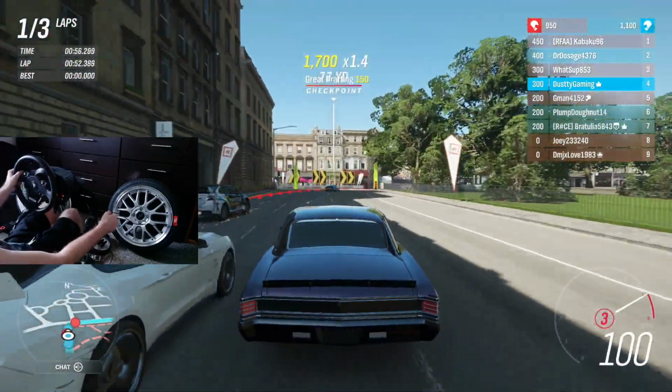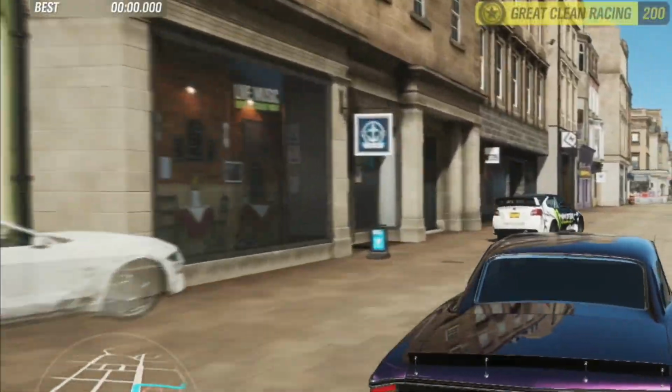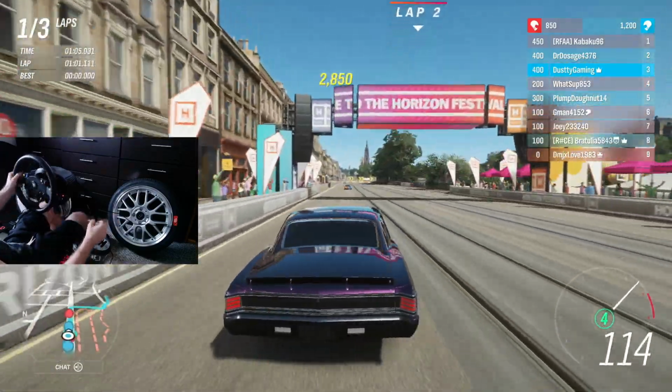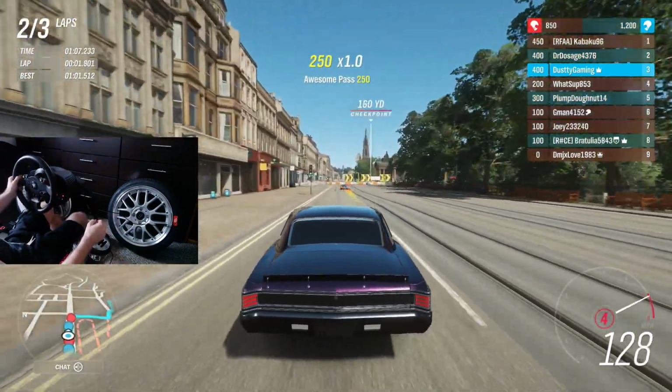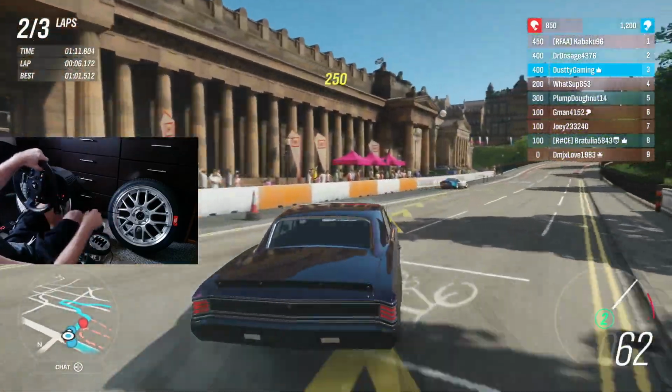Meeting up with our buddy once again in the Mustang. Going to go narrow, and as you see, he gets the karma that he deserves, and he goes off into a building. So up into 3rd place as we start the 2nd lap.